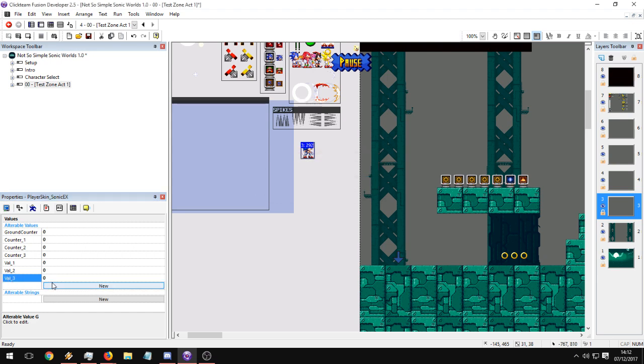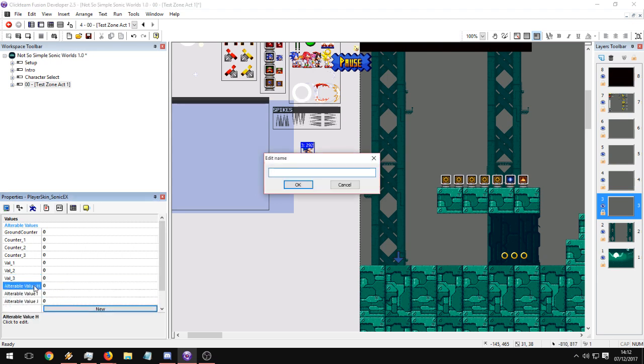Two and vault three. Those are just gonna be general variables I'm just gonna be using, just so I can do several things.